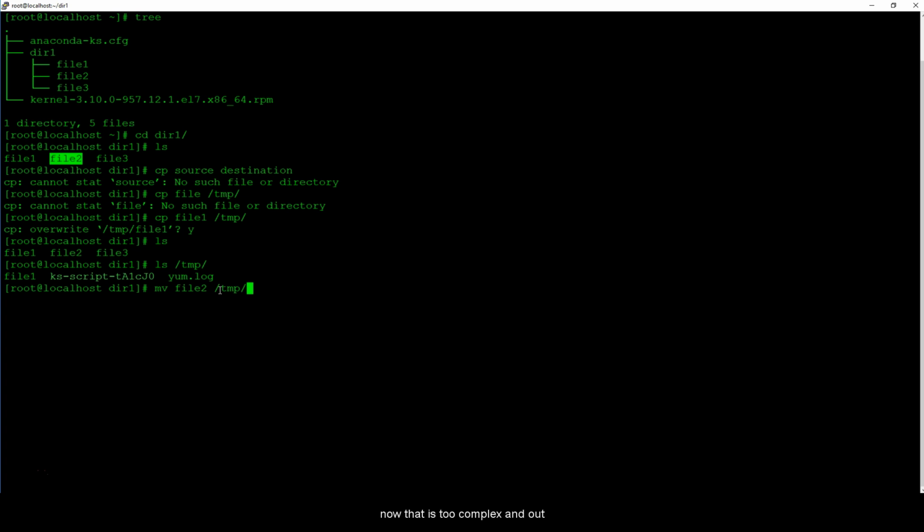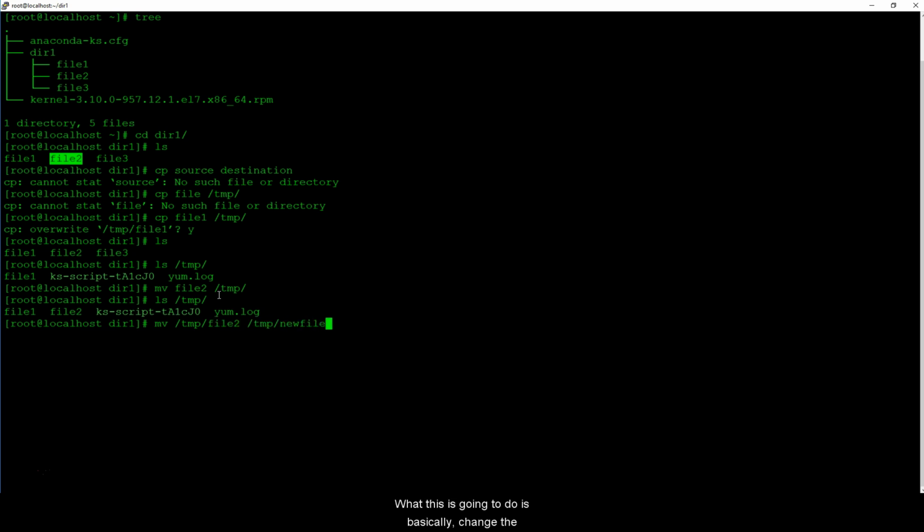Now that is too complex and out of the scope for this video, but you can also remember that if you want to rename a file, you can still do it using the move command. So move is going to do file 2 to temp new file. What this is going to do is basically change the metadata for file 2 and call it new file.